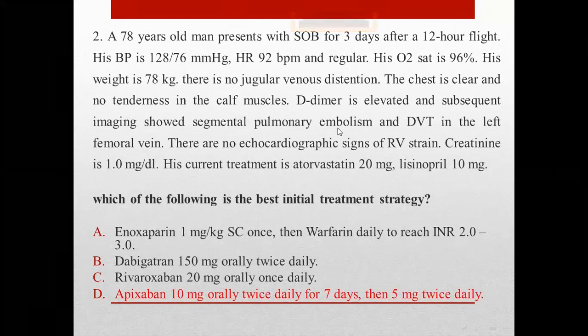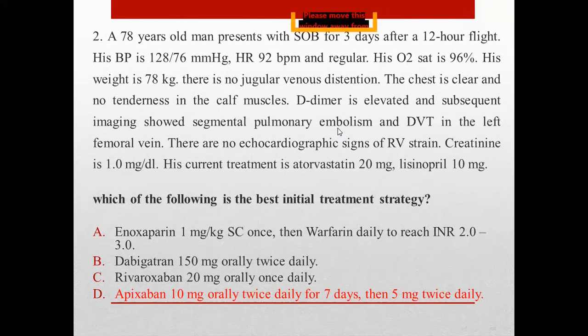So let's revise the case slowly. Here we are having a male patient who is having provoked DVT and pulmonary embolism. So we have a sure diagnosis of DVT and pulmonary embolism by imaging. The patient is vitally stable. His blood pressure is okay. His heart rate is okay. His oxygen saturation is okay. So we are having a stable patient with DVT and pulmonary embolism. So in this case, we have the option to treat this patient with oral medication with the NOACs.